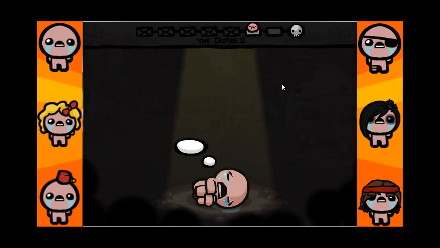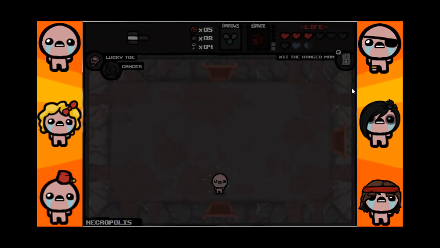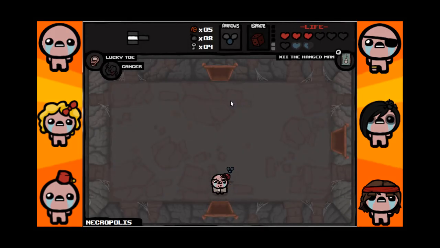Okay, here we are, the depths number 2. I believe there's a boss fight on this floor, and it's going to be hard because we have very little health. If we can't find any health soon, we're going to be in trouble. Alright, where are we going to go?